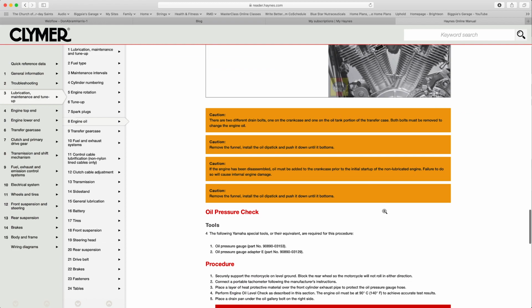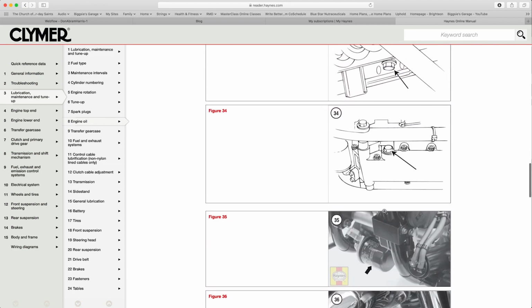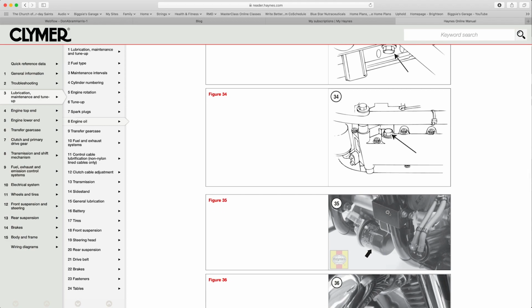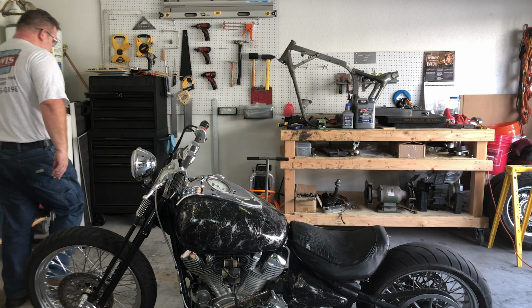So we've got all that. We know where the oil filter is. We know where all the plugs and everything like that are. We know the steps that we need to take. So let's change the oil.